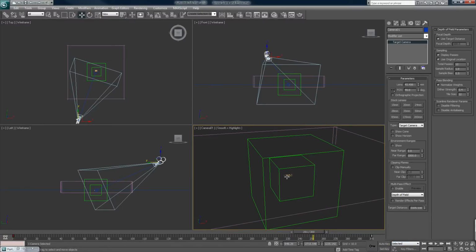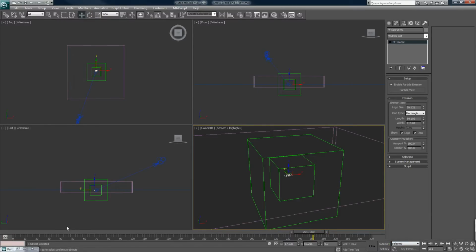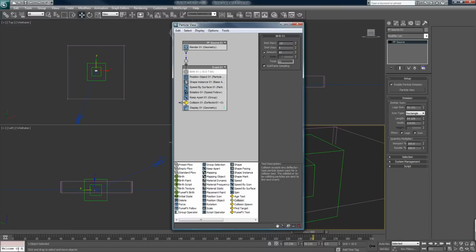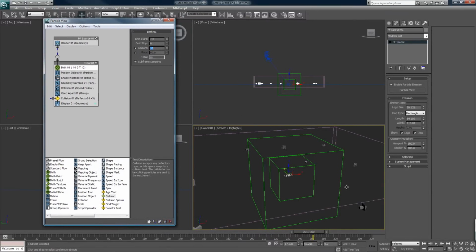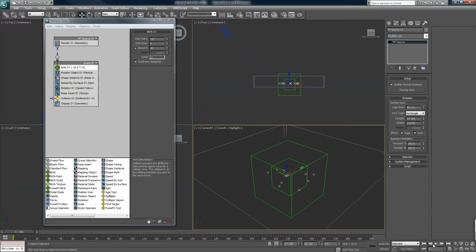And now I'll bring back my particles. Maybe 10 for now. And we'll watch what happens.